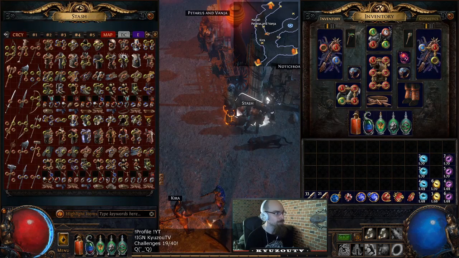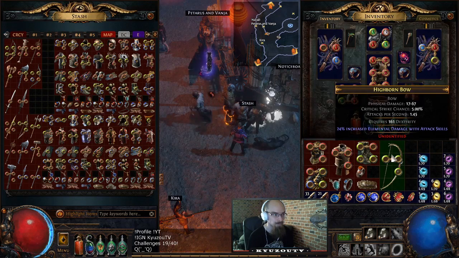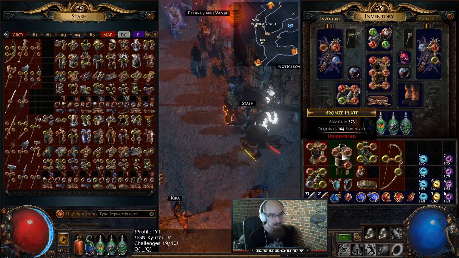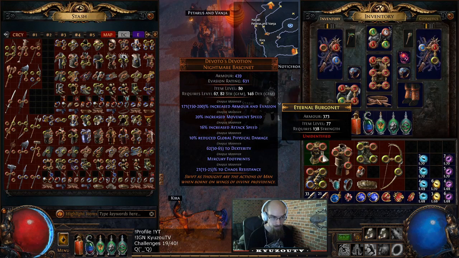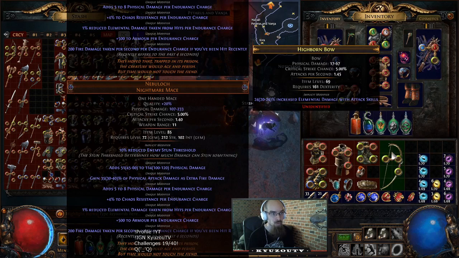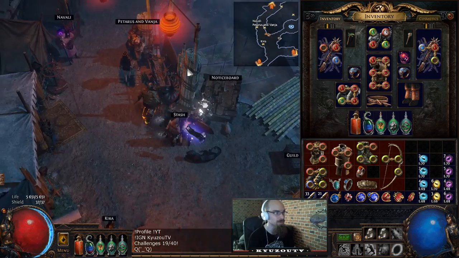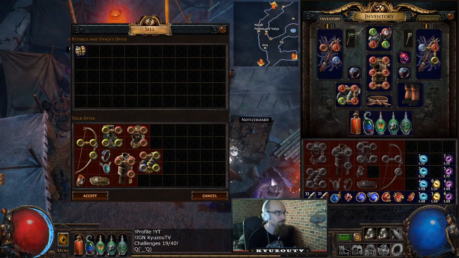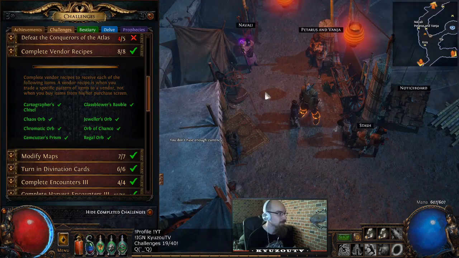A Chaos Orb you get by vendoring a complete set of gear, and they have to be between item level 60 and 74. You can have stuff over 74. You can have like all the way up to 86 if you want, as long as at least one item is below item level 74, and it's going to give you a Chaos Orb. Now this is unidentified, so it's going to give me 2.